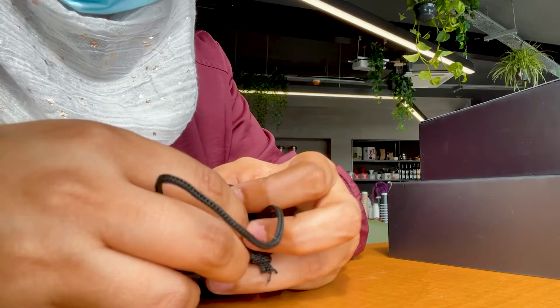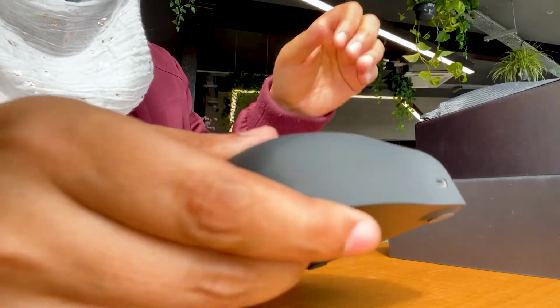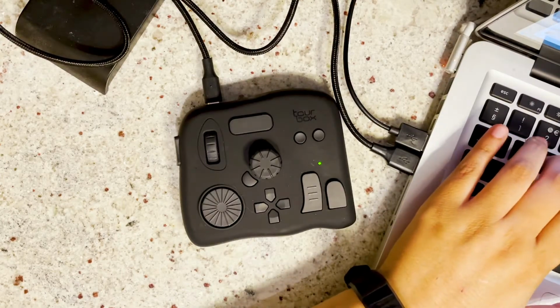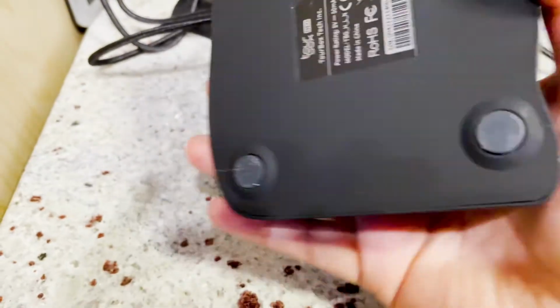You get the normal instruction manual, a good durable connection wire. The controller itself has got some good weight to it, which is surprising really. I don't know why, I thought it would be lighter. Oh look, I've already dirtied mine, ignore that. It also has rubber feet on the bottom, giving it extra grip.